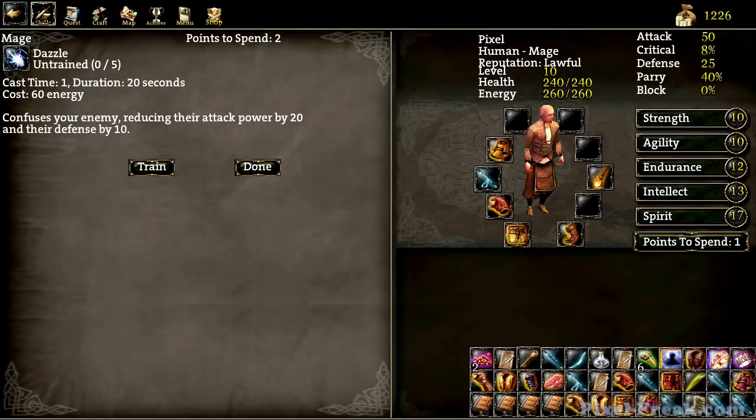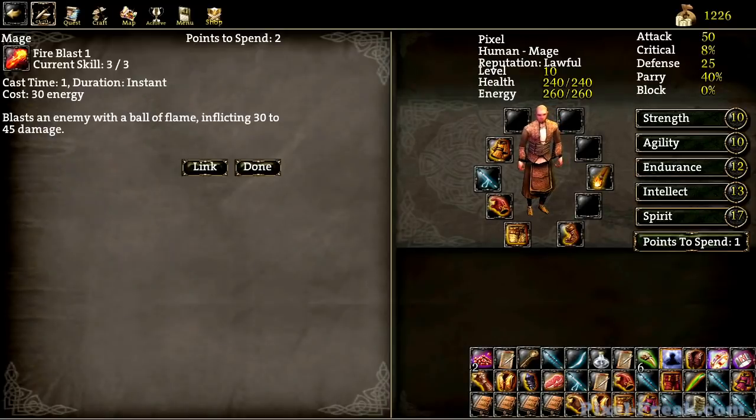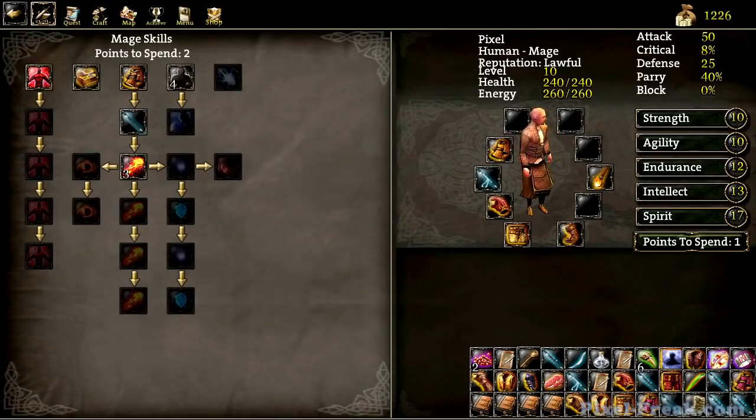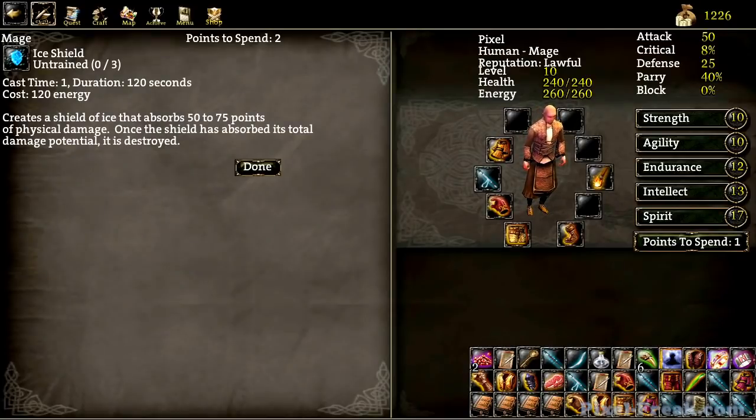For my mage, I got a numerous amount of fire and ice spells, and I also got a fire pet that progresses as I go. Certain levels allow you to unlock certain things, and you're able to level up your different skills. It's actually a rather robust system.